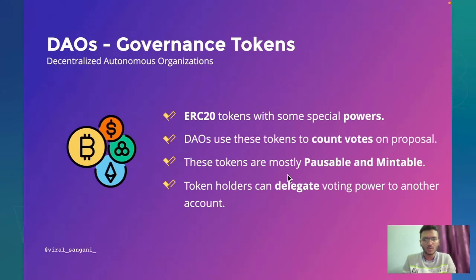Then let's go to token holders can delegate voting power to another account. Ideally, a governance token should have a feature where you can delegate the voting power to an account. Let's say I have 1,000 tokens and I have an opportunity to vote on this proposal, but I don't want to vote on it. I want, let's say, Digvijay to vote on it. So I'll delegate my 1,000 tokens' voting power to Digvijay, and he can vote on it, even though he does not have those tokens. So these are some of the basic functionalities. If you add them inside your ERC token, it becomes a governance token.